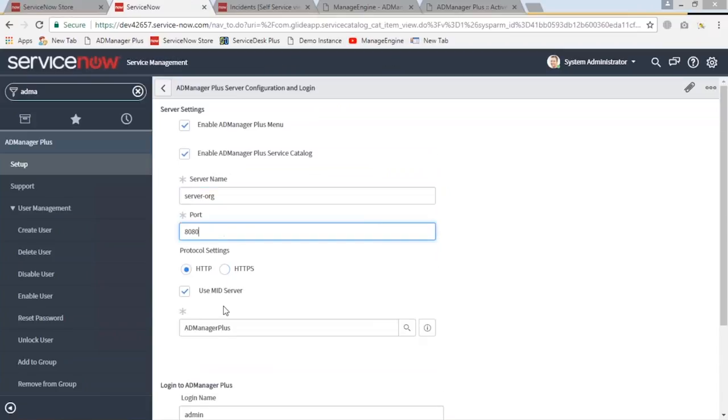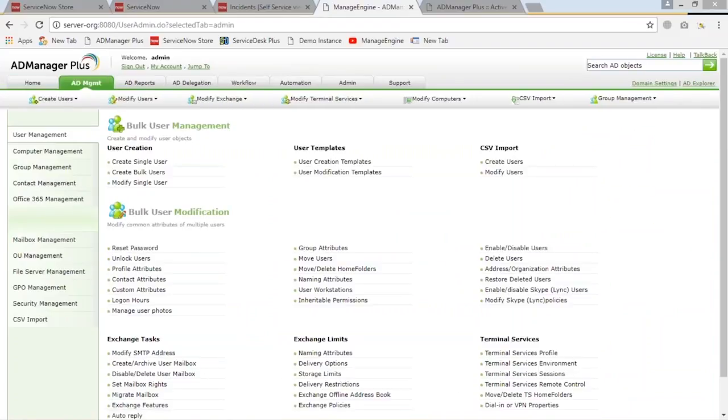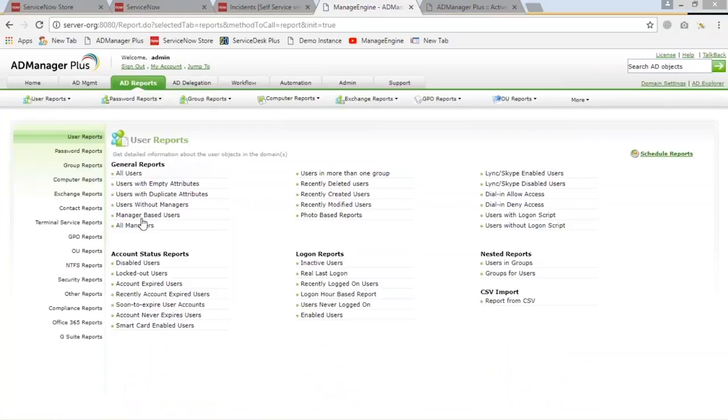So once this bit of the integration is done, the next bit is the part where you get to ADManager Plus. So giving you a quick overview as to what ADManager Plus is. ADManager Plus is the Active Directory management and reporting tool from ManageEngine. When it comes to management, it lets you do an end-to-end AD management, including almost all possible objects that are out there, starting off with user management, computer, Office 365, so on and so forth. When it comes to reports, 200 plus pre-prepared reports out of the box for you to just get going by generating them and performing tasks from the report.